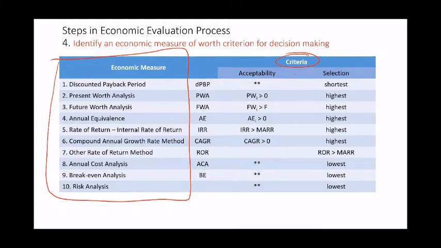But it will not tell you the profitability. So you need to use profitability such as present worth, future worth, annual equivalence, rate of return, and so on and so forth. Okay, so each one of these measure has their own uses. And not one of this economic measure can give you a total picture of what you are looking for. That's why we need to use different economic measures.